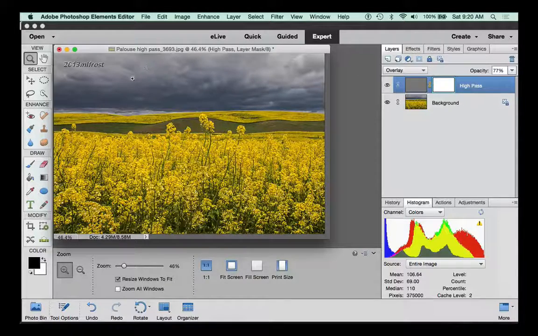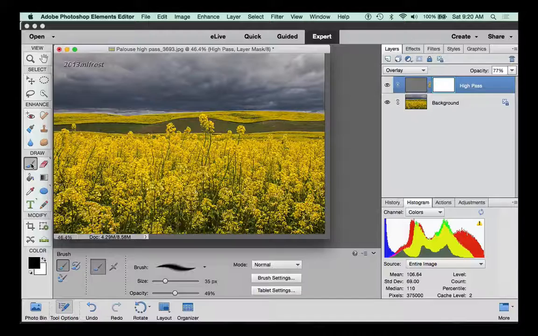If I want to reduce the power of the sky and not of the foreground, I'm going to have a low opacity black brush. So come over here, and in the tools, find the brush tool. Check to be sure your foreground color is black. If you have purple and green, you can hit D key for the default, or you have a little black and white square in the corner of this color picker, and it will restore your black and whites. And the bent arrow will exchange the black and white, foreground and background. Mine is fine. I have a brush that's black.